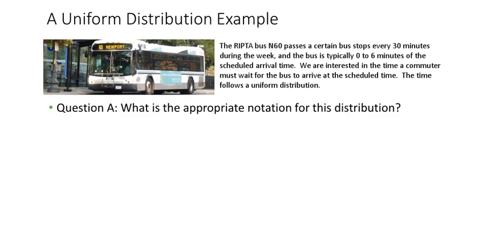Well, first of all, let's use our notation appropriately right here. Our first question is, what is the appropriate notation? Well, we're going to write it this way. X is a random variable, and the distribution of that random variable, we use this little squiggle right here to represent that, is a uniform distribution, so we use U, on the interval from 0 to 6 minutes. Well, that's it. That's how we write that out. Be careful to ensure that we indicate the correct notation for the type of distribution as well as the values of a and b within this distribution.